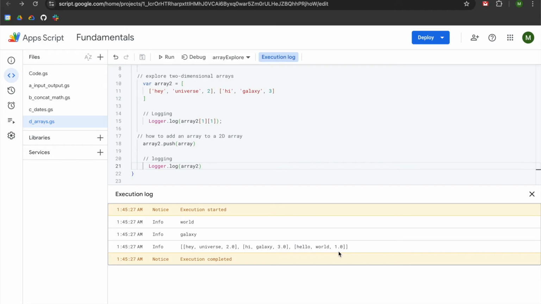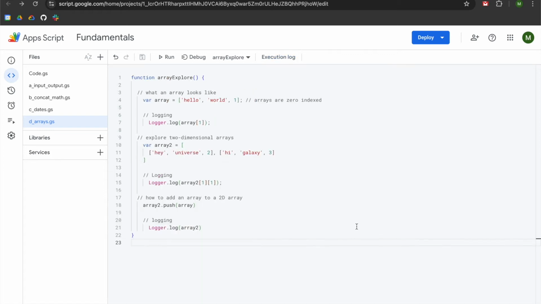And the most common place that you will be doing that is with loops, and that's what we're going to be exploring next. We're going to resume by navigating to the Files module, where we will be creating a new script file. Our focus will be for loops, so we are going to be titling this E_for_loops.